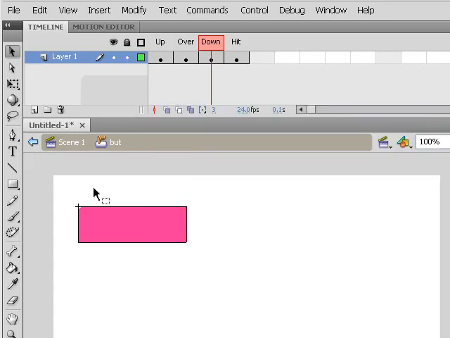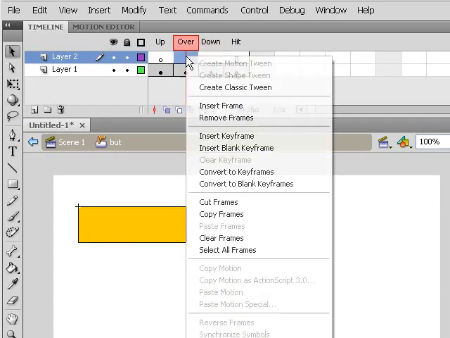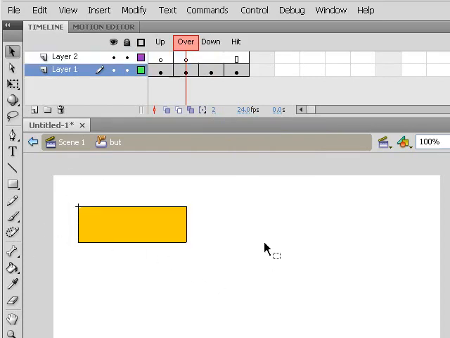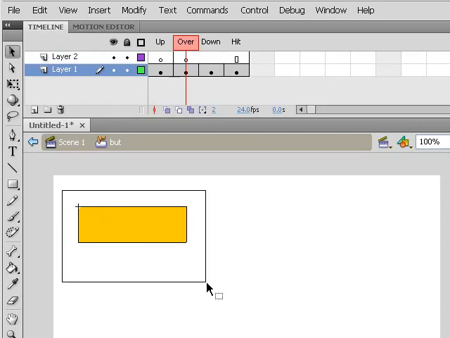Like I say, you can do this with advertising and a lot of stuff. What you can also do is make a new layer. You can come to this little icon here, and it's the same as Photoshop and a few other Adobe products. Simply left click on that and you can make a new layer. So let's say you wanted this new layer to have text on it, and on the up you wanted the text to be red, on the over blue, and on the down pink. Whatever, you can come in here and do exactly the same process by right clicking, insert keyframe, and then edit the actual box. So that's how you add a new layer. We're going to be getting into layers and stuff like that very soon, but for the time being I just wanted to show you how this worked and what the use of it is.